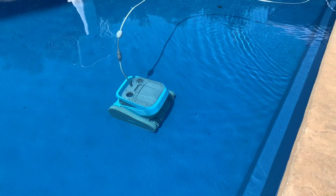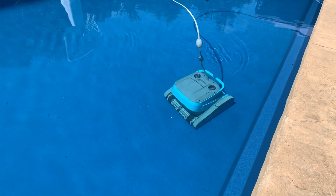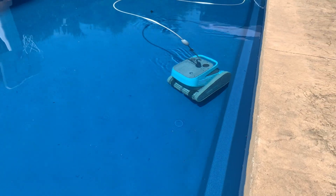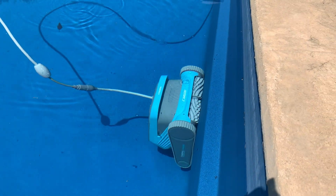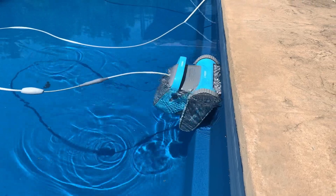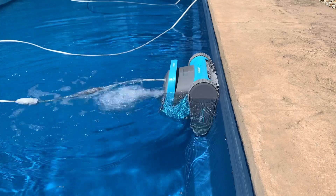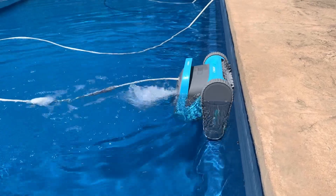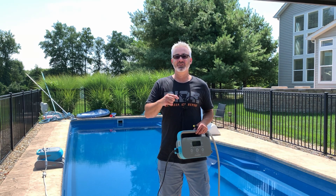It's really smart technology. If you just do the automatic one, two, or three hour clean it'll get every inch of your pool. The reason I like this over a cheaper $200 pool robot is the ability to climb walls and actually clean them — it's not just going to get leaves off the bottom. It gets algae, dirt, sand, whatever's down there. It has a dual suction capability that's pretty impressive. I'm going to show it to you, go over all the features, pull the basket out after a two-hour cycle, and see what happens.